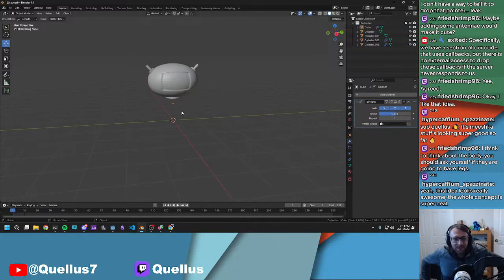It also needs a mechanism to grab objects. I wonder if it could just be a little beam. Maybe it'll just have a little beam that comes out and grab stuff. Like a grav gun kind of thing. Oh, Shrimp, I didn't see your message. Yes, they would have legs.